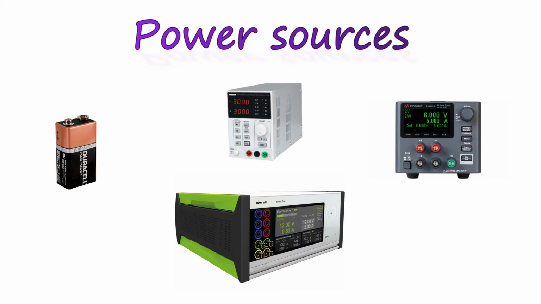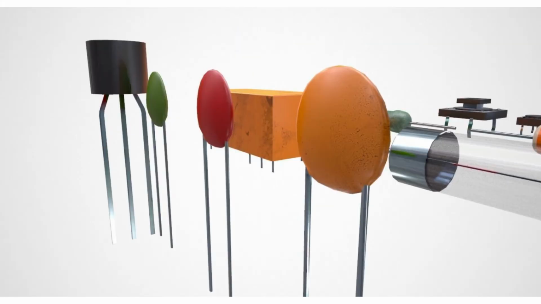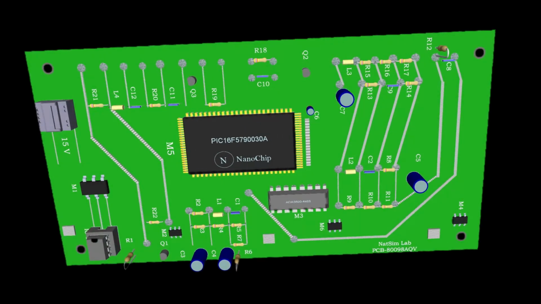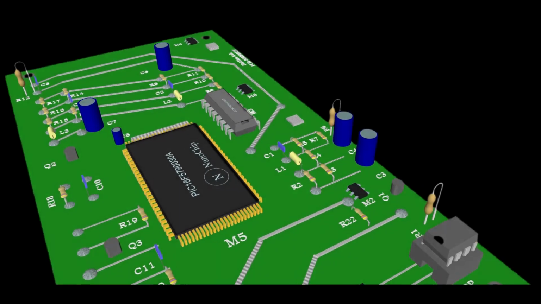direct current. We are surrounded by these tiny electronic elements in everyday life. They are hidden inside lights, sound systems, computers, phones, cars, and many more. Knowing the components is the very first step into building your own devices, as each one has its own importance, but united can give our world a new meaning.